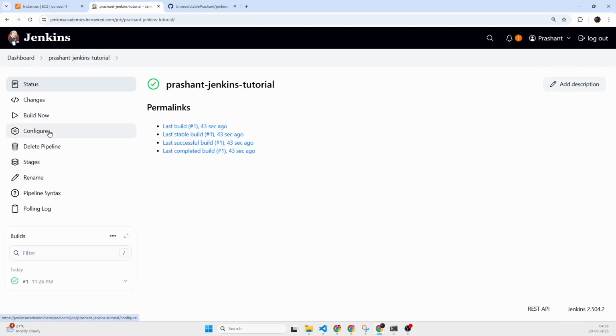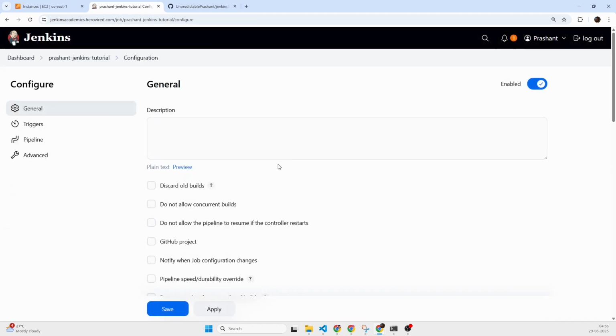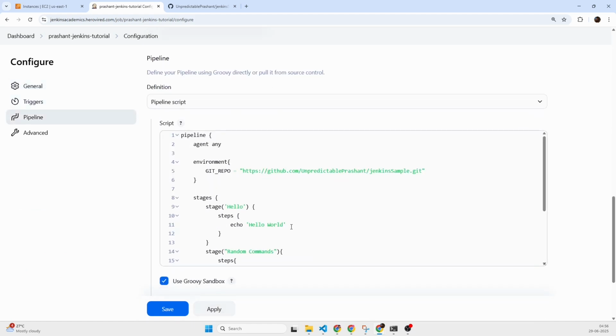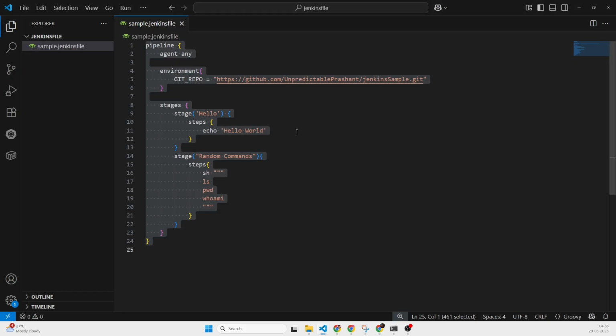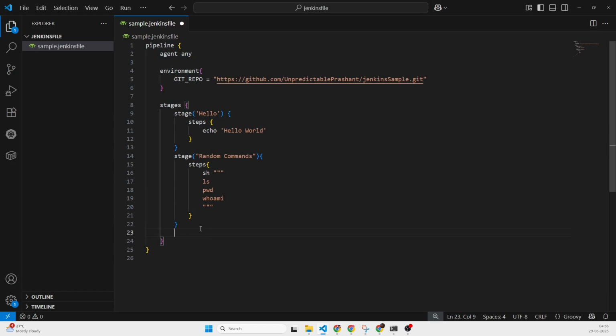Okay, so coming back, now we got it. Let's start by first writing and cloning my Git repository. So I'm going to write a stage which is responsible for, let's say, code cloning, right? Code clone. Which means cloning the code from the GitHub repository.